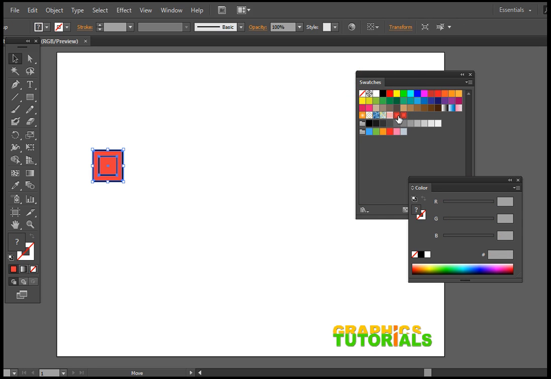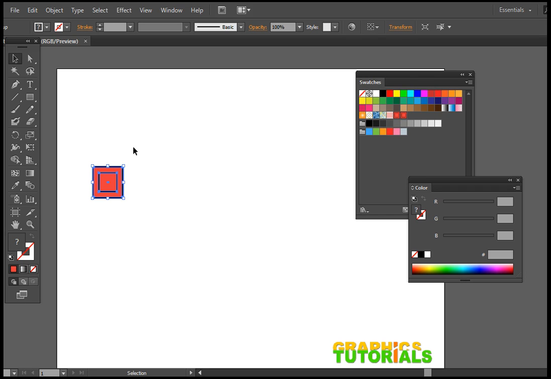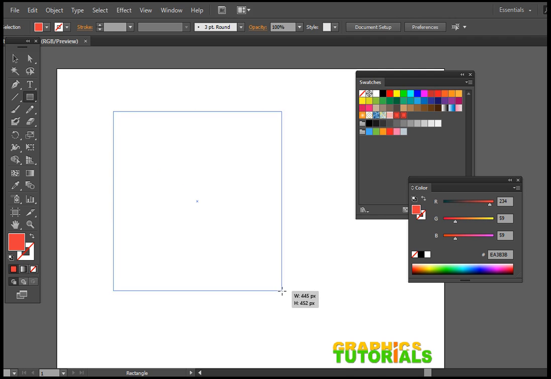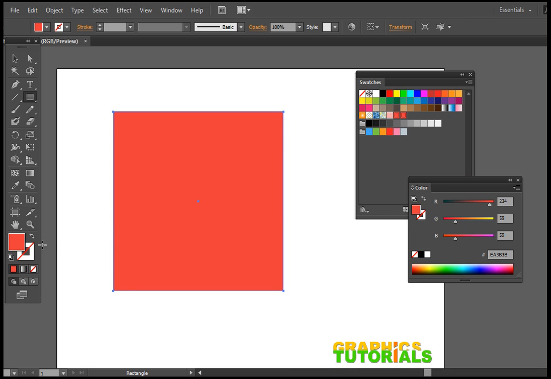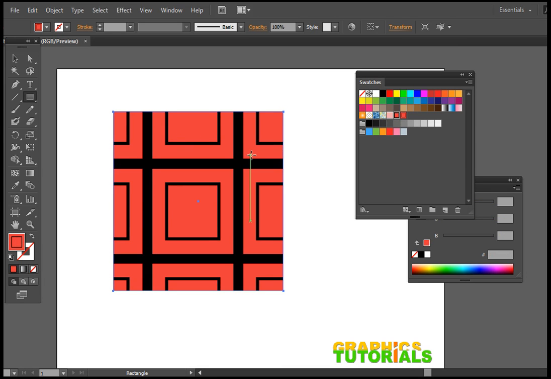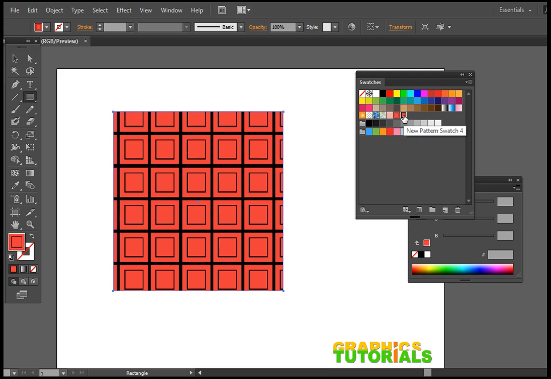So I have these two designs. One is bigger and one is smaller. I'll just delete this thing. Done. Now I'll take a shape and I click on this thing. This acts on both fill and stroke. Okay, so I'm using it in our fill, right? See, this is the bigger one and this is the smaller one.